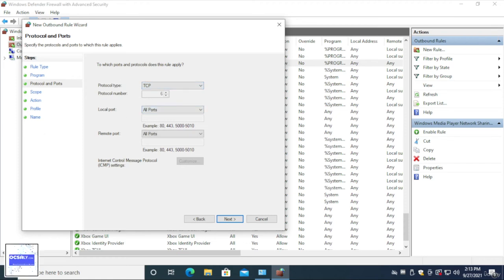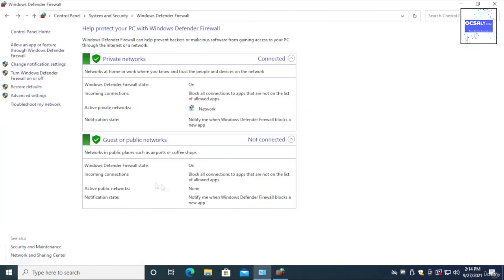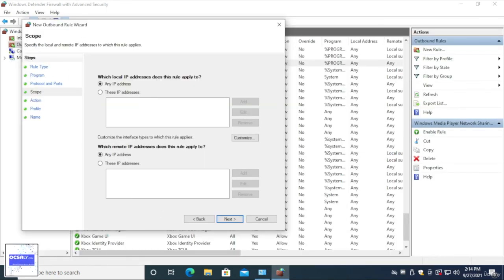We can also assign a local port here, for example a specific port, 5555, and for the remote port, the specific port 6666. So we defined some ports and a protocol, and after clicking Next, we have IP addresses to assign.